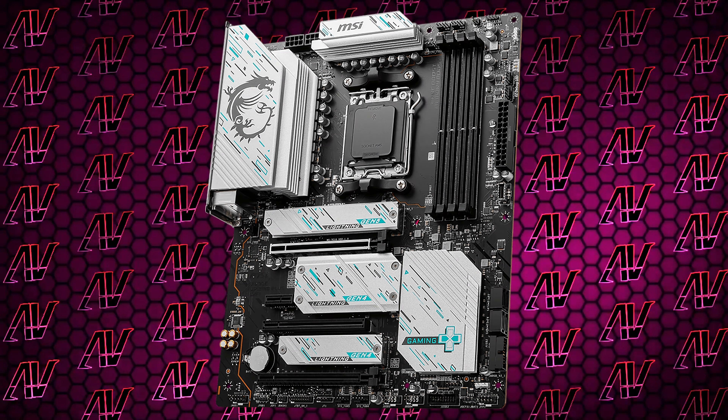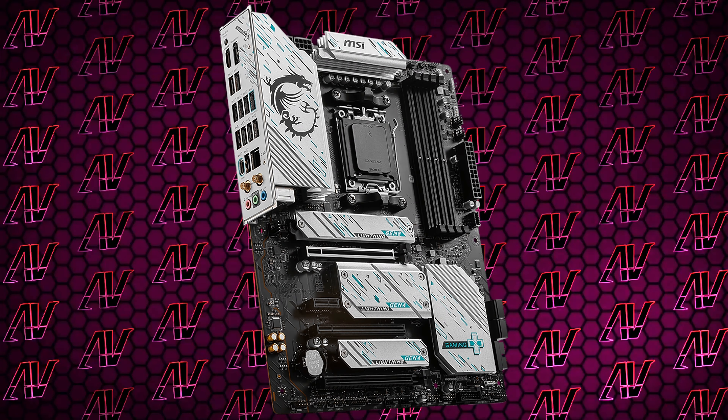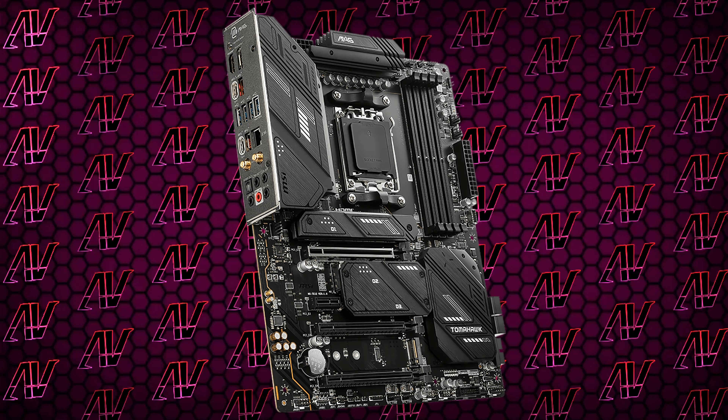So for the exact same price right now, which one is better? Should you just go for something else entirely and avoid MSI altogether? Well, it's a very complicated question to answer, because you win some and you lose some with this motherboard. While some things it does great, others it does a lot worse. The aesthetic itself can also be very divisive, because it goes for a more silvery/white look which may not fit with all builds, compared to the more universal yet arguably bland Tomahawk, which doesn't even have any RGB.